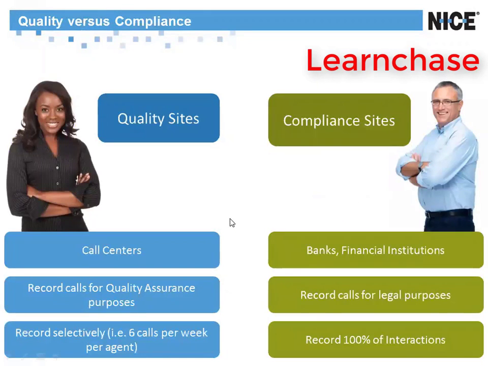So here we can see what the quality sites and what the compliance sites are. Quality sites are generally the call centers, inbound or outbound. Compliance sites are banks and financial institutes. Quality sites record calls for quality assurance purposes, so they have to be sure that the quality delivered to the customers via the contact center is the best.